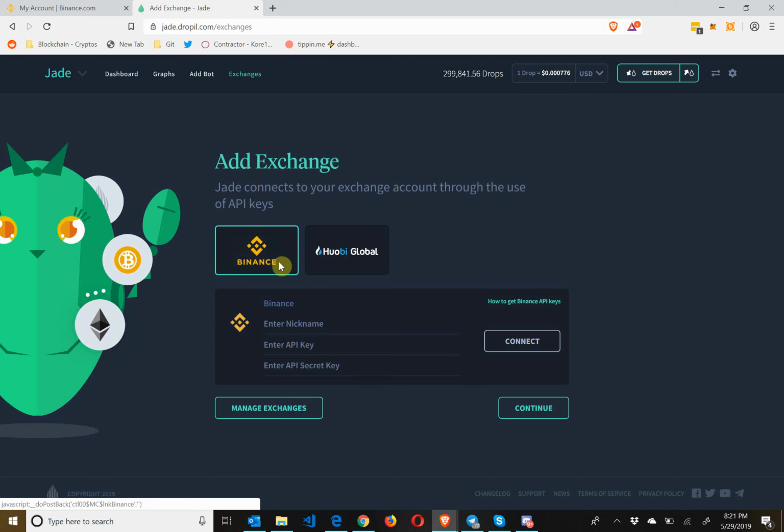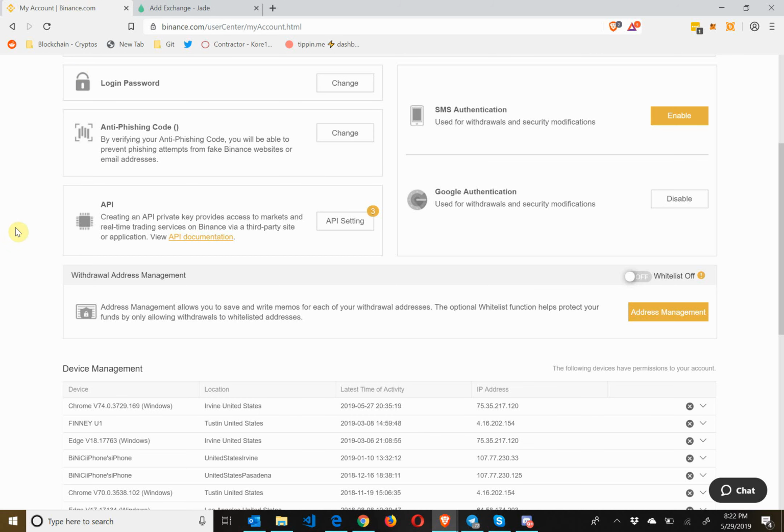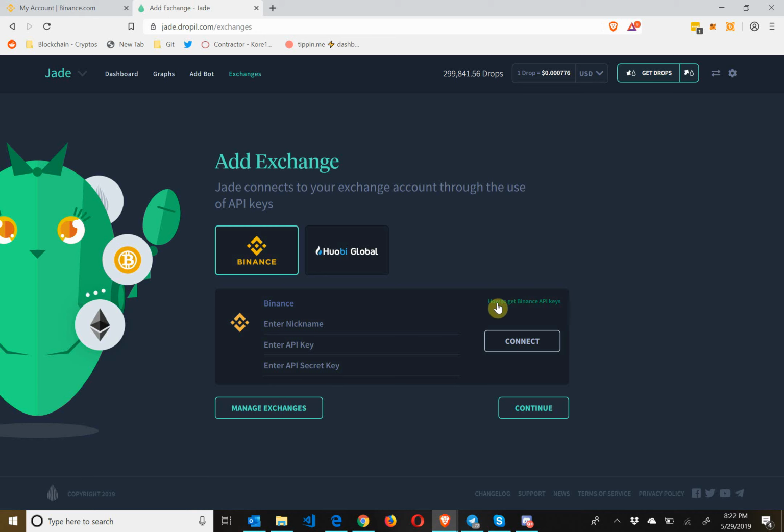Next, what you'll need to do is connect your bot using the API keys that you will create from your account. So under my Binance account, if you go to log in and go to your account settings, all you'll do is click on the API settings, and there it's self-explanatory to set up an API key. You basically give it a label, which mine is JadeBot, and that'll output the necessary keys. And if you're still confused, you can go through this walkthrough right here.